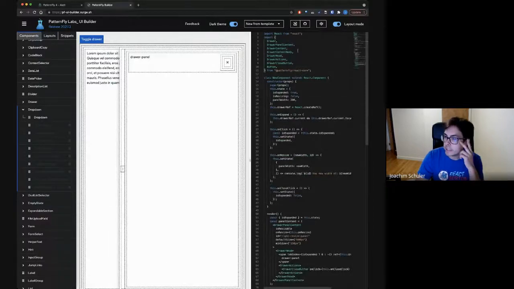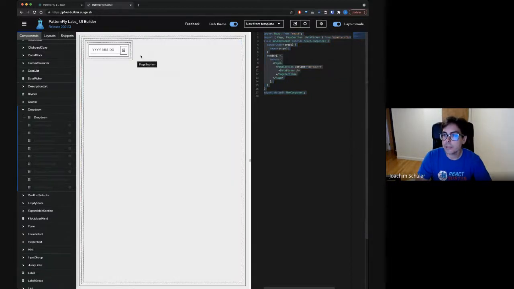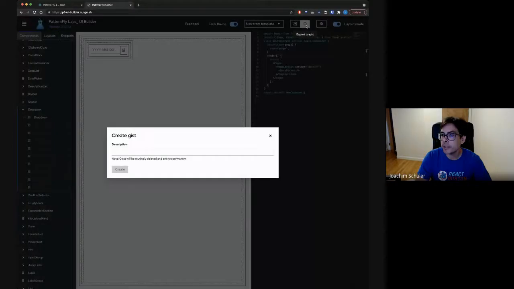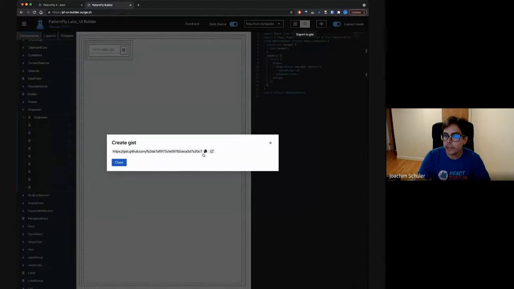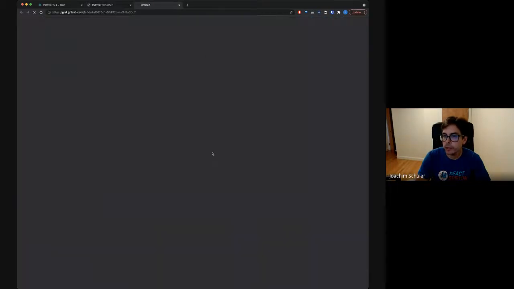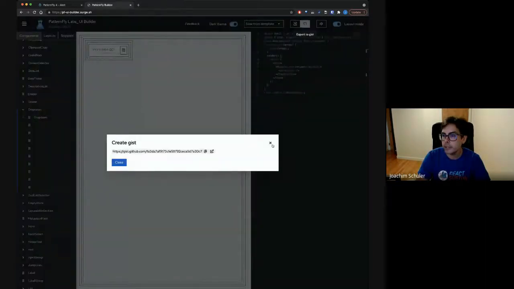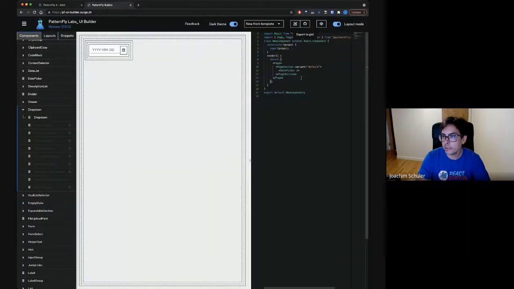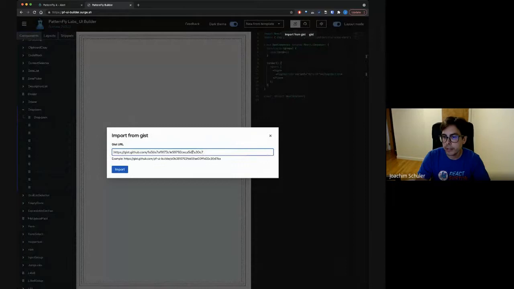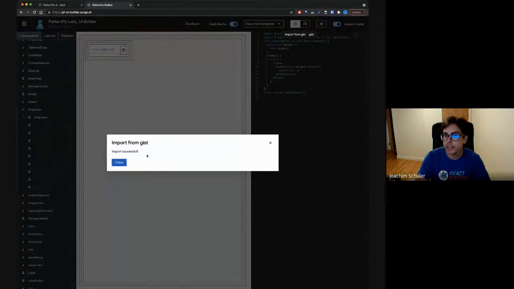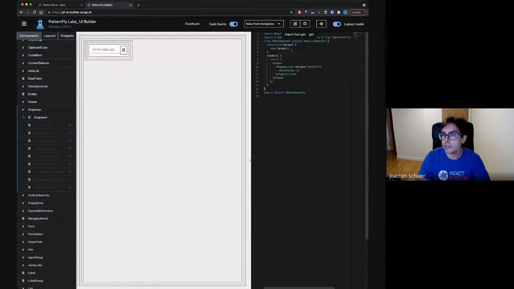I also wanted to facilitate code sharing. Right now, I don't have a backend, so I'm just using Gist. So what you can do is, once you make your example, you can use this export to Gist button. You just give it a description and create, and this way it gives you a copyable link. If you wanted to, you can open up the URL as well, which brings you to that gist. And then, if you were to share that URL with somebody else who's using the code builder, let's say they're on a new template, they can use this import button, paste that link and import. And this way, it would bring whatever you had created over into their space.